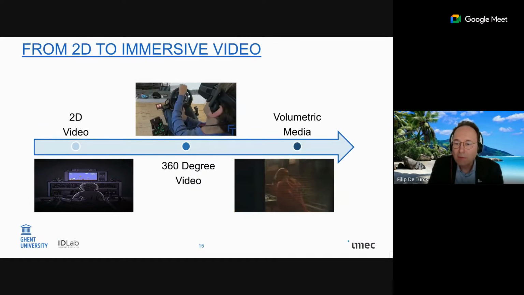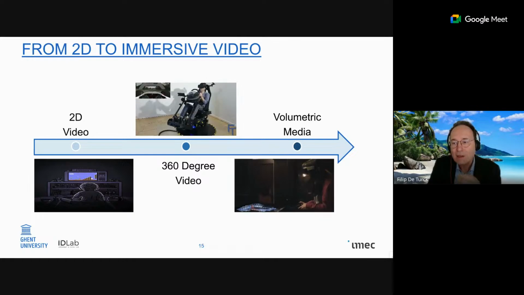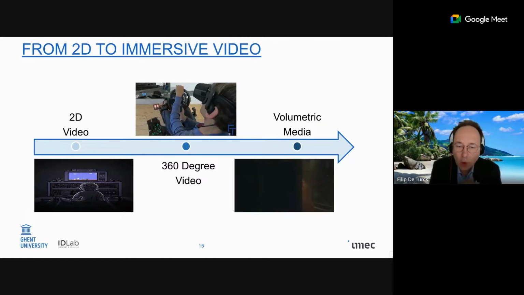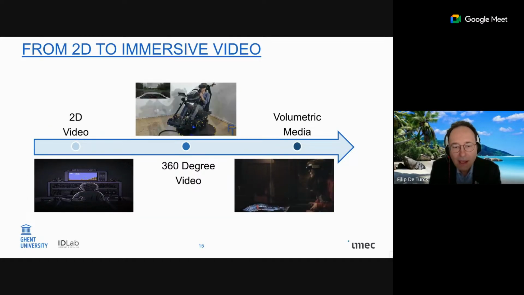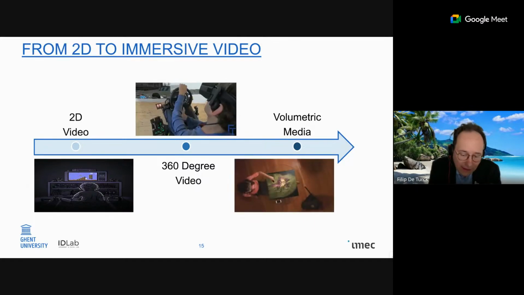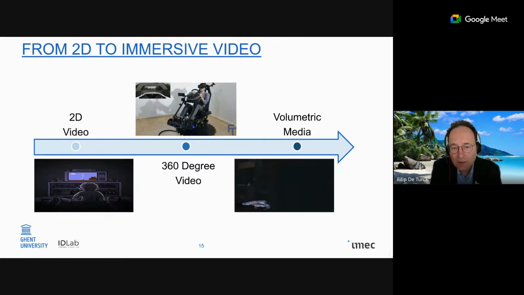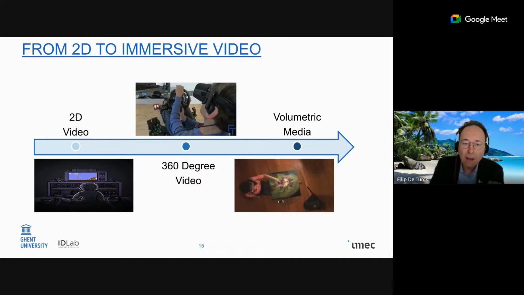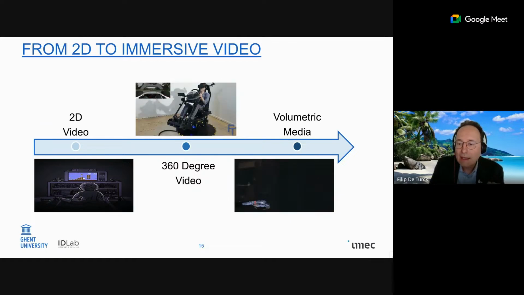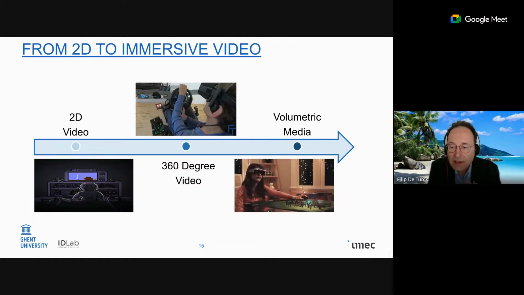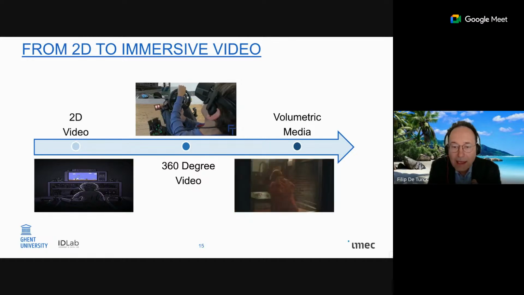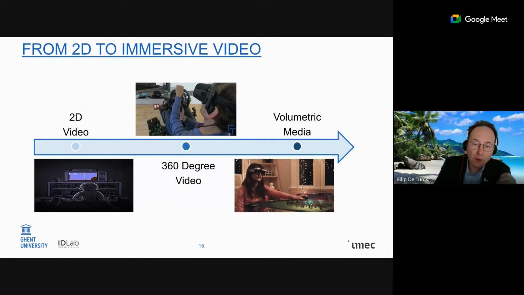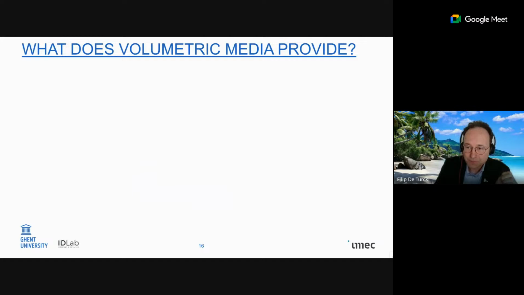If we look at volumetric media, this is a technique to capture three-dimensional space. So then we also wear VR goggles, and then objects can be displayed, and we can look at the objects, and it is as if the objects are really there. And for instance, we can then play a game, and objects are shown to us. And this is a technology like virtual reality or augmented reality, and it's really expected to play a key role in the future, also from economical and societal point of view.